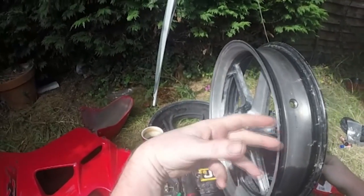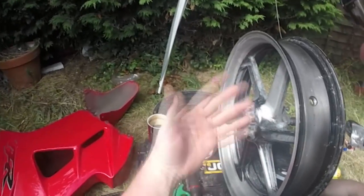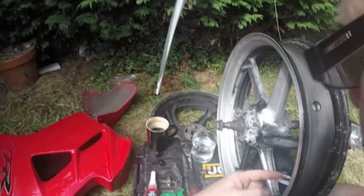You see, this is how somebody with ADHD works. We start something and then get distracted and go and do something else because something else is more shiny. The truth be told, I'm waiting for some extra parts.